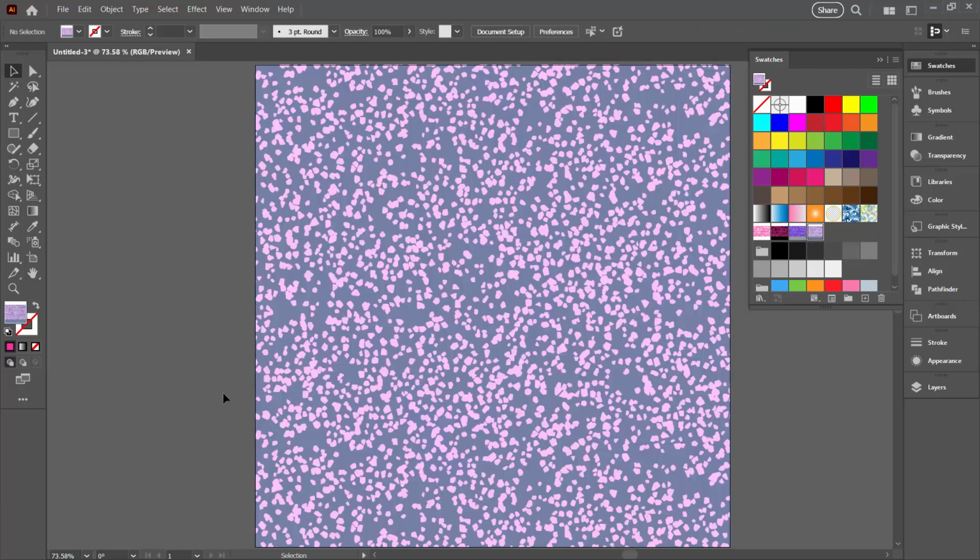So it's fairly easy to create this terrazzo pattern. You don't have to have as many shapes as I've got. You could remove a whole lot more and have a much more spaced out pattern. It's all up to you to determine what you like, but this is a terrazzo pattern created in just two colors and without having to draw a single shape.